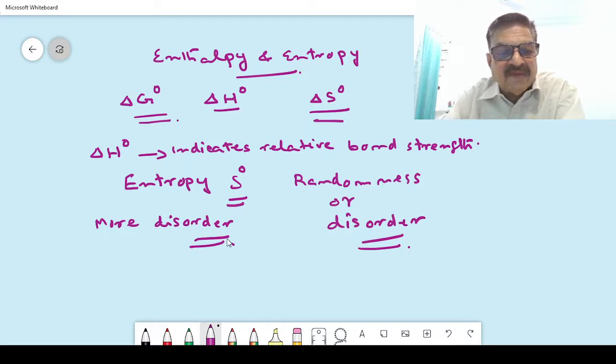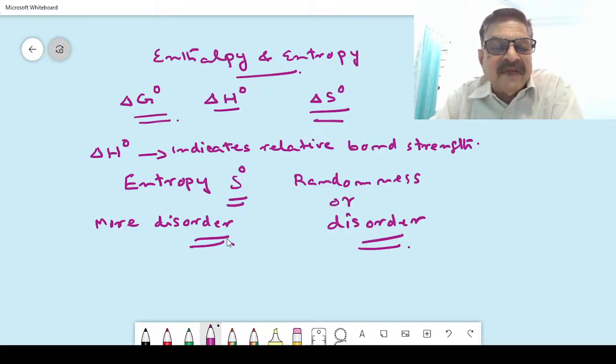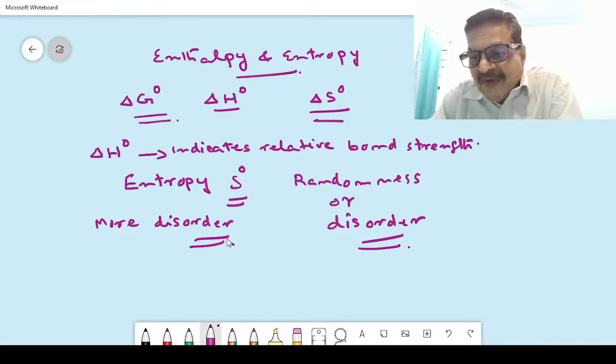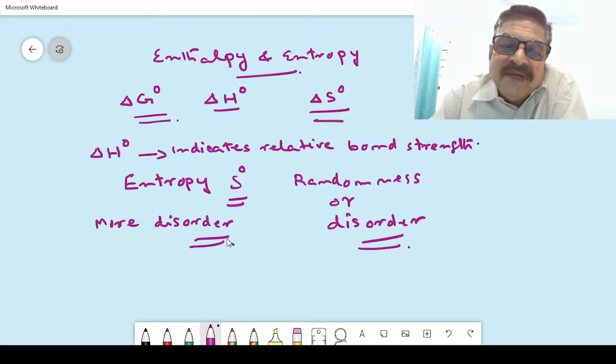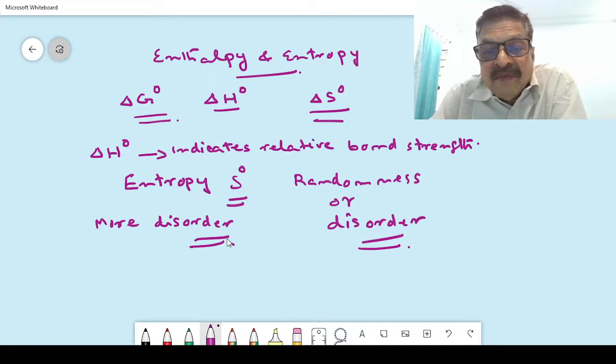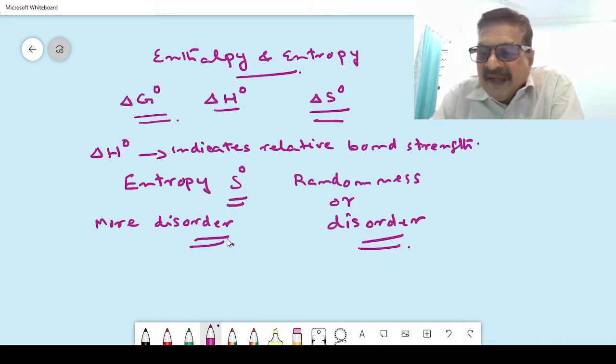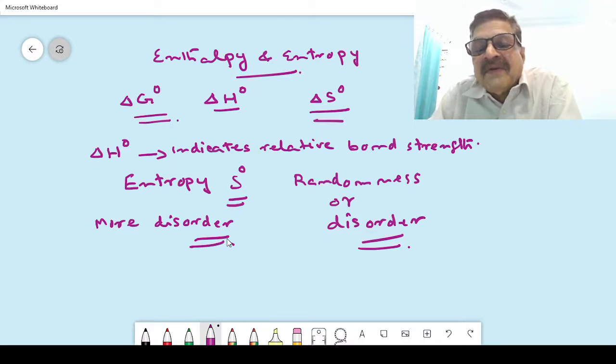For example, gas molecules. Gas molecules are very free to move around here. Therefore, we will say high entropy, compared to the liquid molecule. And liquid molecules have a higher entropy compared to the solid molecule. Solid molecules have very little entropy because the freedom of movement or the disorder is defined in that fashion only. The more the disorder, the more the entropy. So solids and liquids have lower entropy compared to the gaseous molecule.